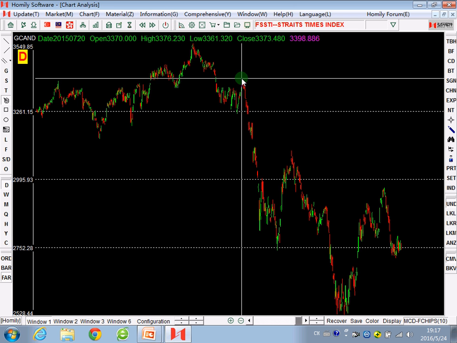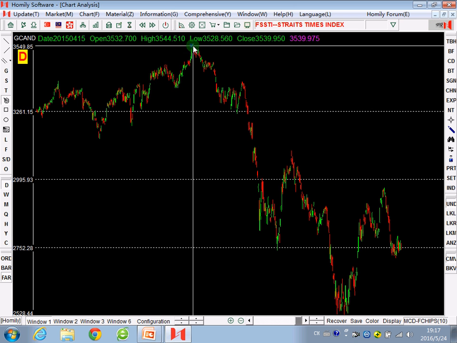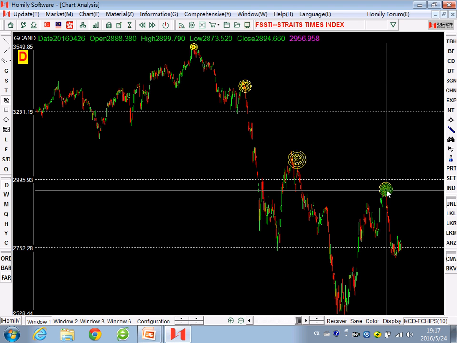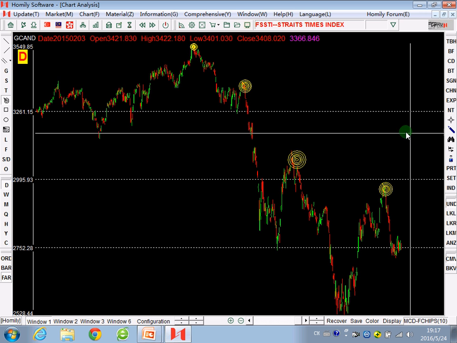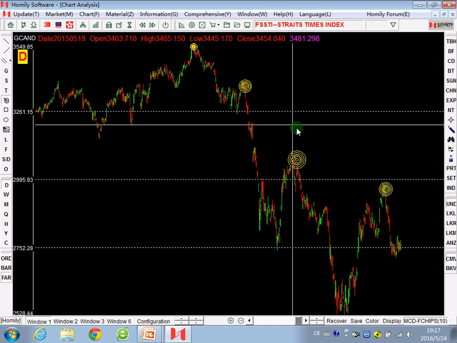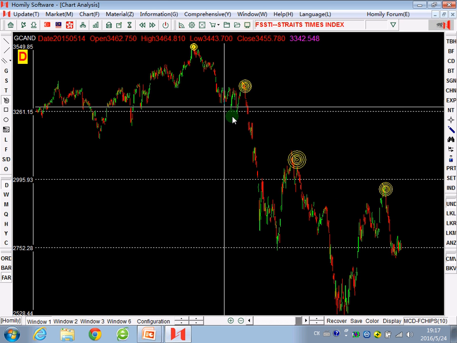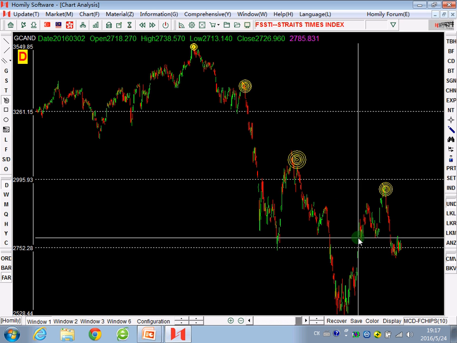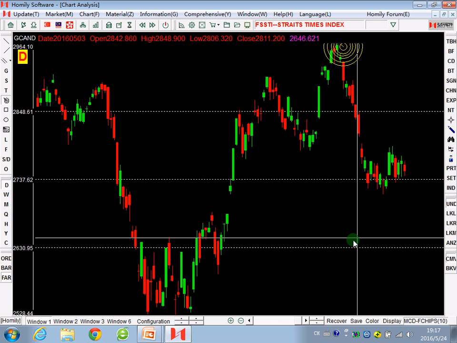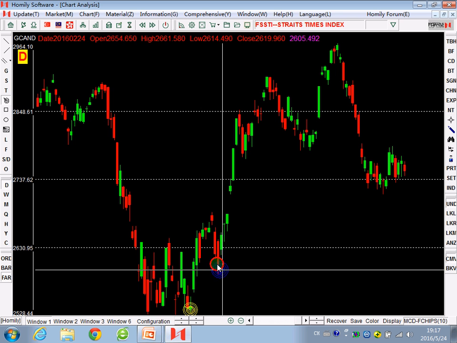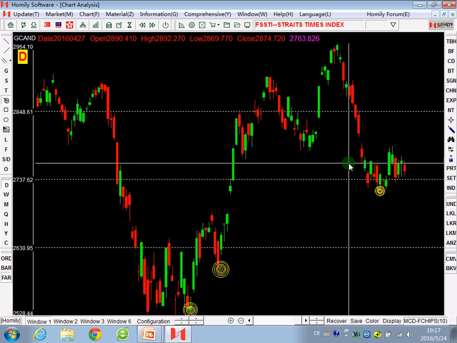This is the STI index. So we can see this is the high point, high point, high point, high point. So is the main trend in the downtrend or uptrend? It's the downtrend because the high point is lower. So this is a downtrend. And we see here, recently is the trend downtrend or uptrend? This is the low point, another low point. This is another low point.